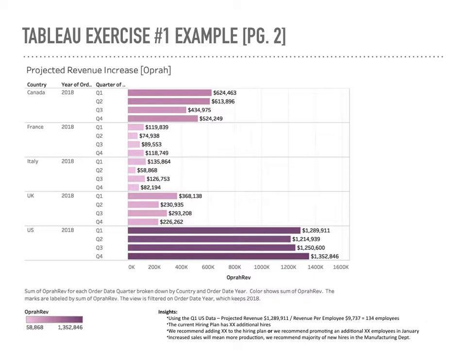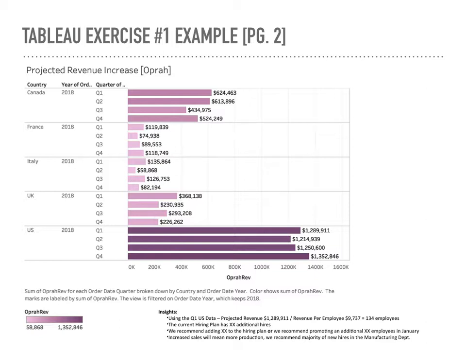Well, we have 96 employees currently. So that gives you an idea. Again, very simplistic. Don't overthink it. But this is a very simple way of looking at how many employees to hire. Look at your current hiring plan: how many employees does it currently have? Then look at what the revenue per employee tells you, and get an idea of how many additional employees you need, or maybe you have too many people included in the hiring plan.